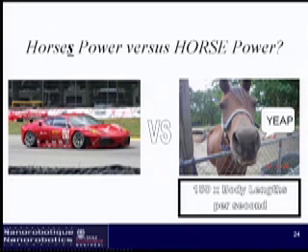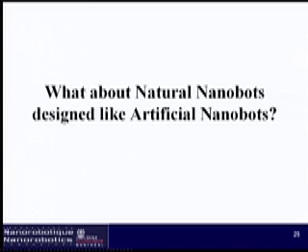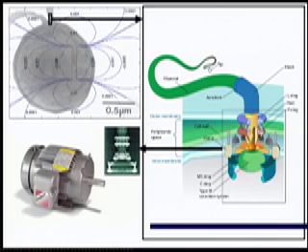So here's the same thing. Those bacteria at about two micron, it can go about 300 micron per second. And this is huge. This is about 10 times faster than the other flagellate bacteria, okay? So what about natural nanobots designed like artificial nanobots? If you look more carefully, if there'd be a designer, I have the technology to do that. This is the electric motors over there with stator and the rotor. If you look more carefully, it's a two bundle of flagella and each one's got molecular motors.